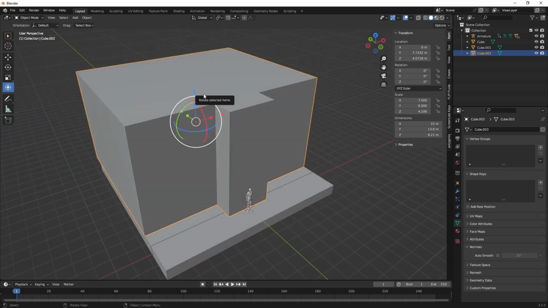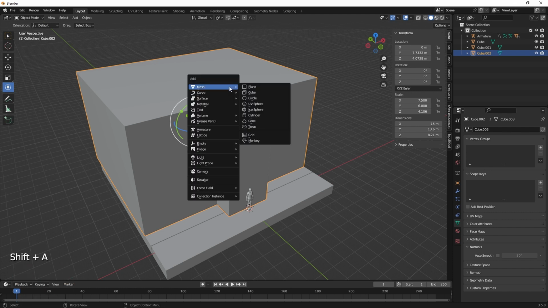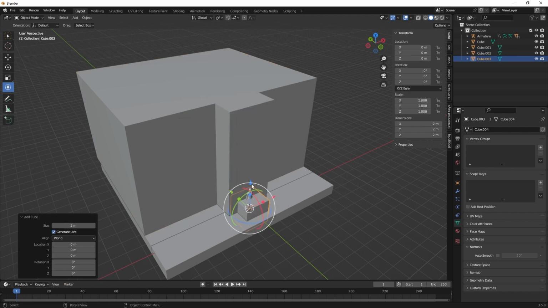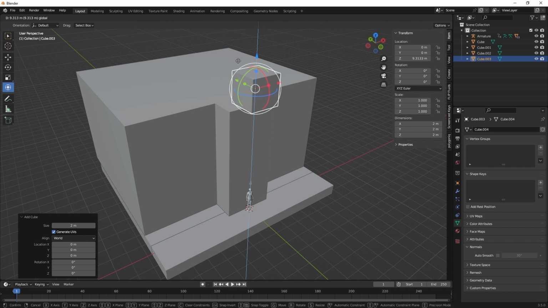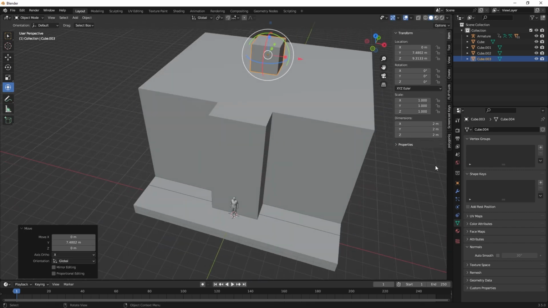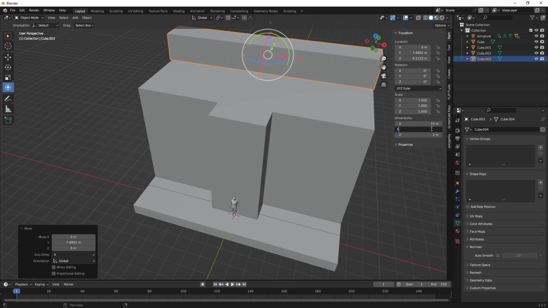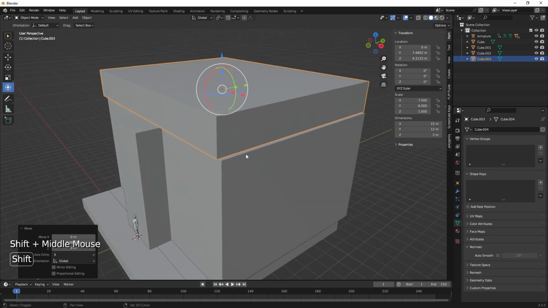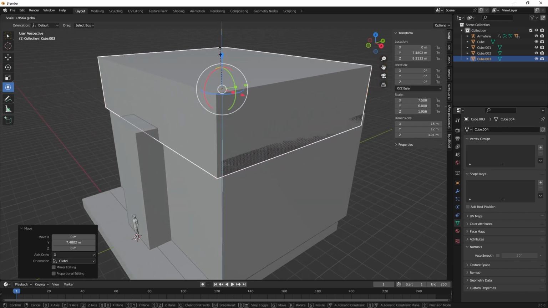Then it's going to have the roof on top. So shift A, let's create another cube. We're just going to block it for now. So the X is 15, the Y is 12. And this is going to be the roof.